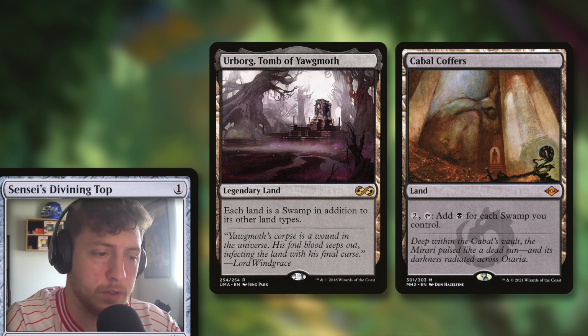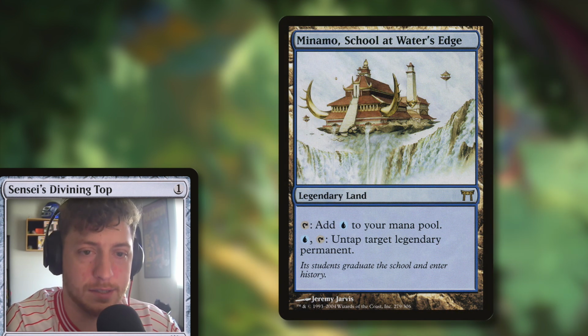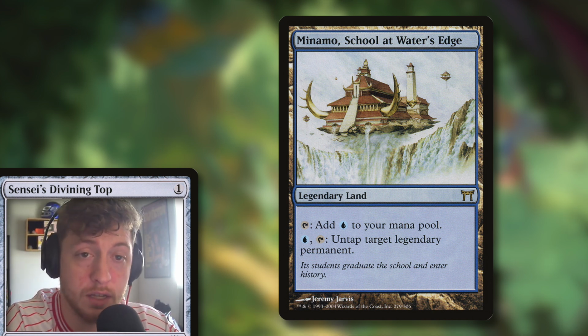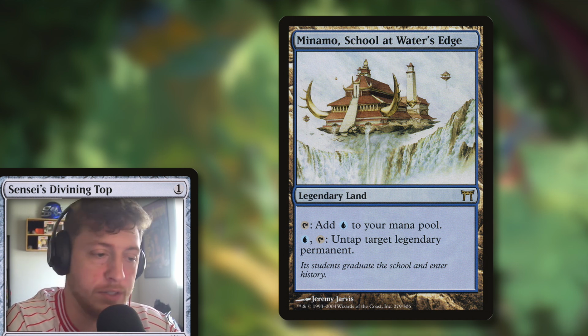But then another one that I want to highlight is Minamo School at Water's Edge. This is a really powerful land in this deck because it allows me to either untap Glarb and use him again, or I can untap the 3 Tree City and use it to get more mana, which I have done before. I have done several times.